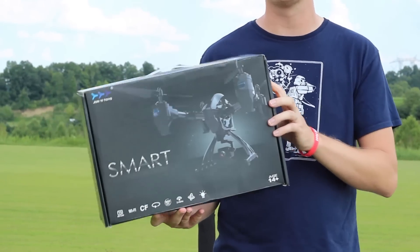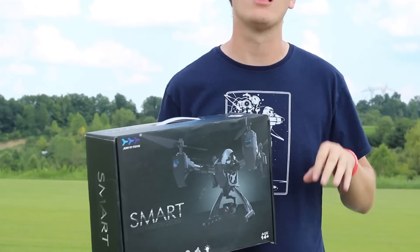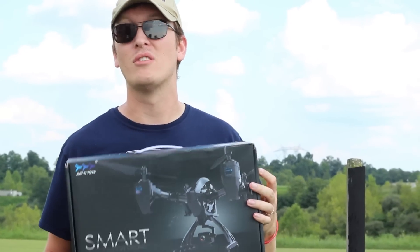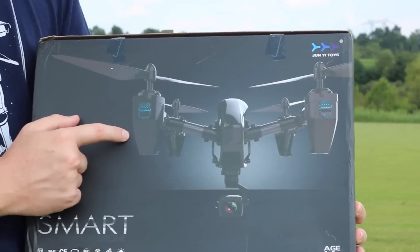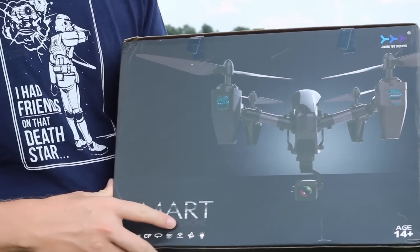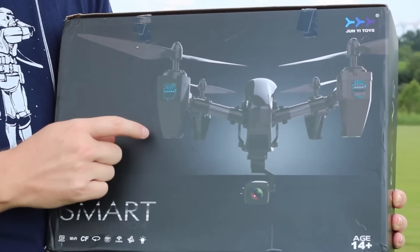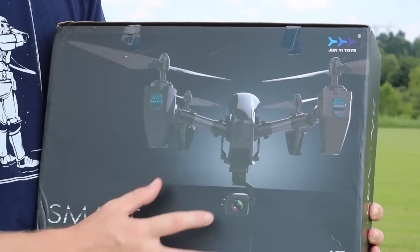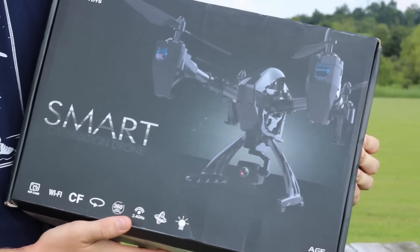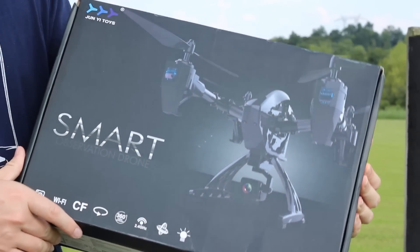This is called the Unmanned Aerial Vehicle JY011W. The W usually means it's a Wi-Fi FPV drone. That's exactly what we have here and it comes in around $80. On the back of the box you can see this very much resembles a DJI Inspire — no it is not, and it is not made by DJI. They've modeled this after the Inspire, giving us the impression that it can transform in flight. We have a little camera down here. When we look at the front of the box though they've got legs added and now it's not an Inspire anymore — it's an ugly look-alike toy, but maybe it'll actually be a really good well-performing product.